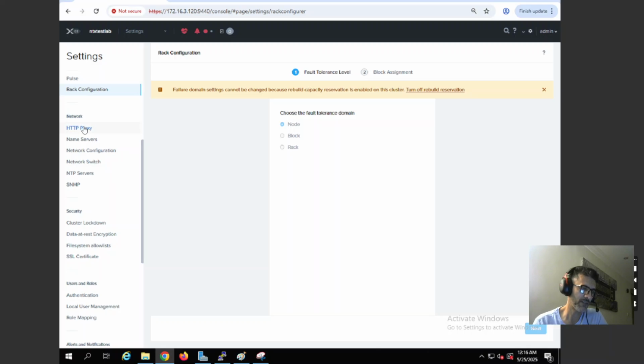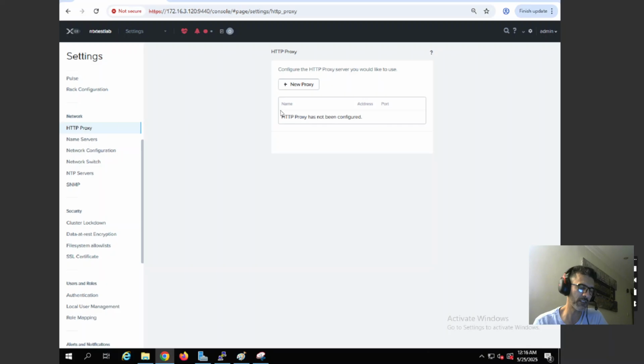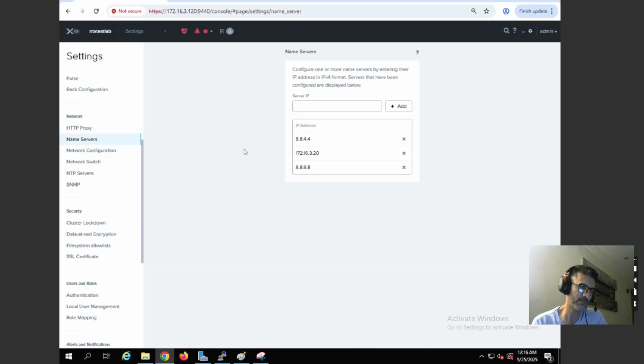Next, under Network, we have HTTP proxy. If your environment has a proxy, you can configure it over here. Name servers: you can provide the DNS IPs over here, and you can remove them if you want. As you can see here, I have two public DNS servers because I'm using Nutanix Community Edition.